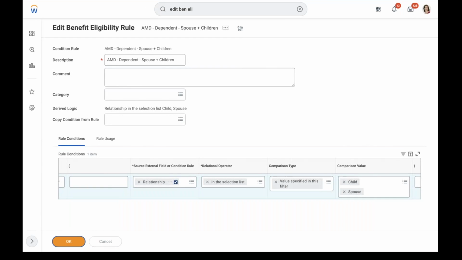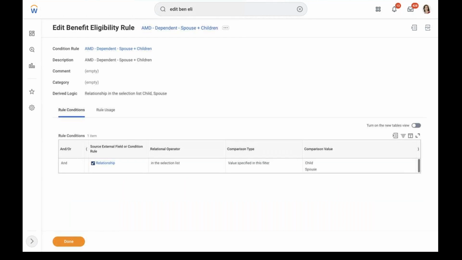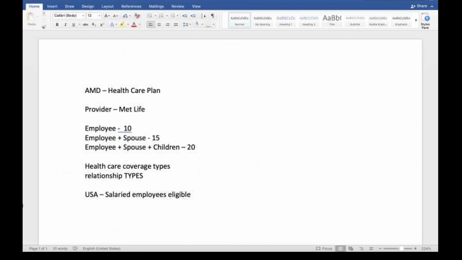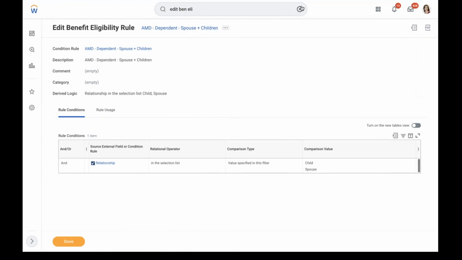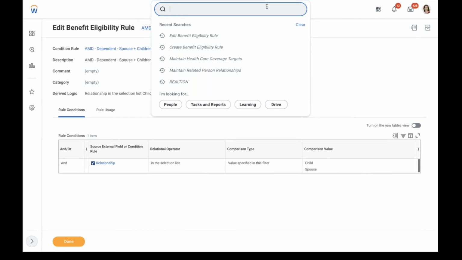Okay, right. Eligibility rule is additional. So far the plans we configured are directly coverage type and benefit plan. Healthcare insurance is slightly different. We need relationship types, and we need healthcare coverage types, like these values. Then we need the dependent eligibility rule additionally. Now let's proceed to create the next task.